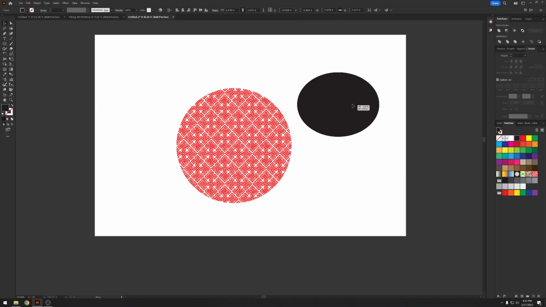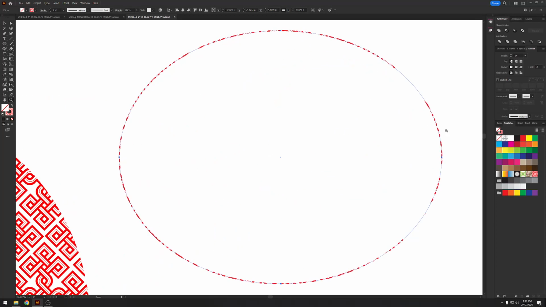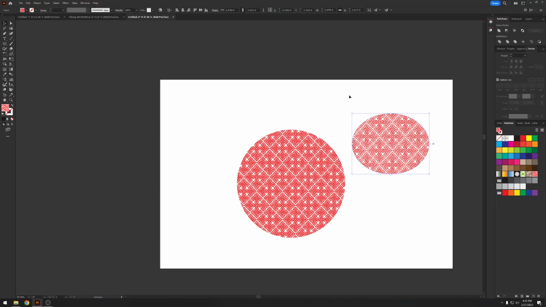Now, if you have like your circle here, and you click on the swatch, and it does that, it's because you selected the fill and not the stroke, or you selected the stroke, not the fill. Sorry. So you want to make sure your left box is always over the right box to fill it, and then boom. And then you can run through the 6-step prep or whatever you're doing.